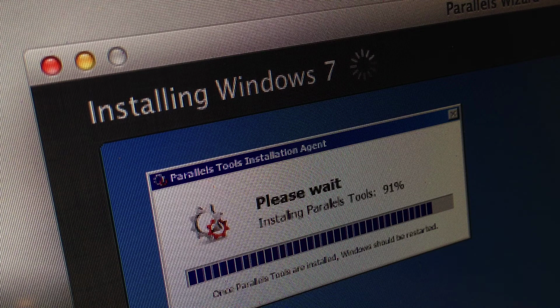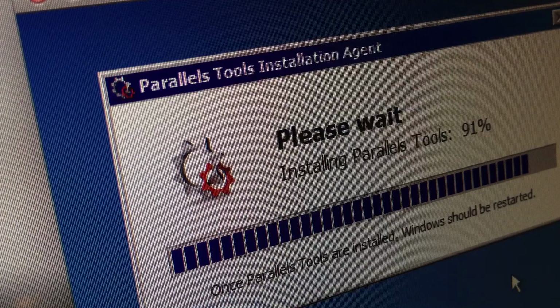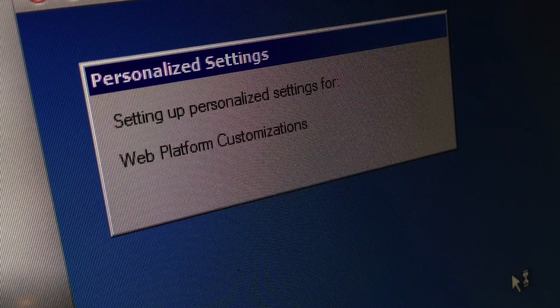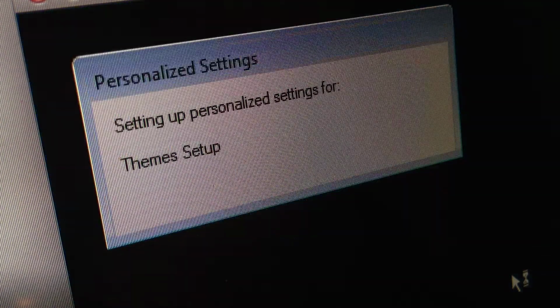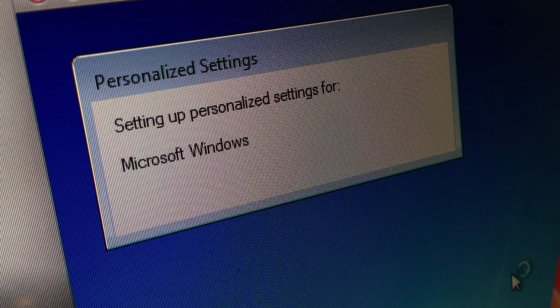After your computer restarts, you will get this little box in the upper left hand corner in your Parallels wizard. It's going to install Parallels Tools. Once that's done, it's going to do the setup of professional settings for Microsoft Windows and a few other options here.